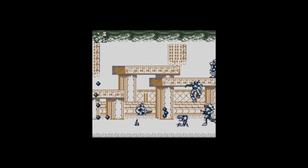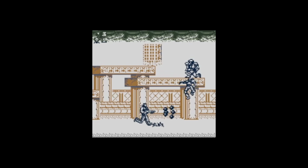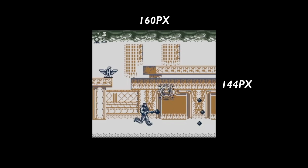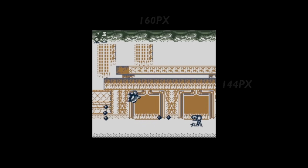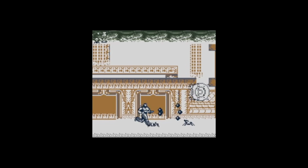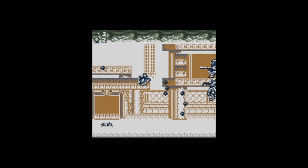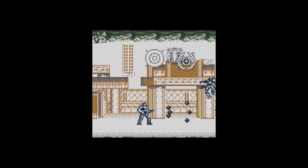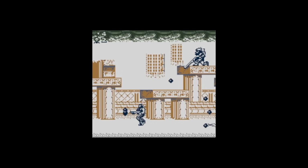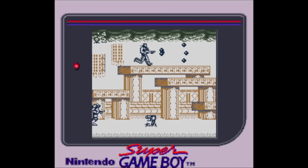Super Game Boy games did not display in full screen, but there is a reason for that. The Game Boy's resolution was 160 by 144, so if they had tried to blow it up to the Super Nintendo's standard resolution of 256 by 224, not only would it look blocky and blurry, but it would look horizontally or vertically squashed, as it couldn't be expanded evenly on both axes. So instead, it displayed in the Game Boy's normal 160 by 144 resolution in the middle of the TV, with a border around it to fill up the rest of the screen.